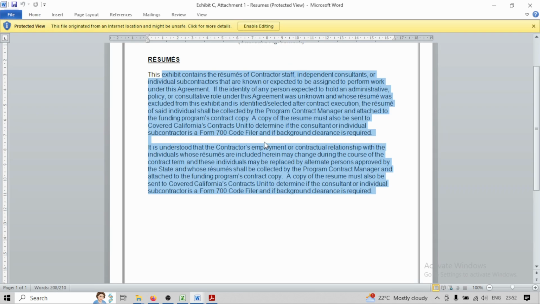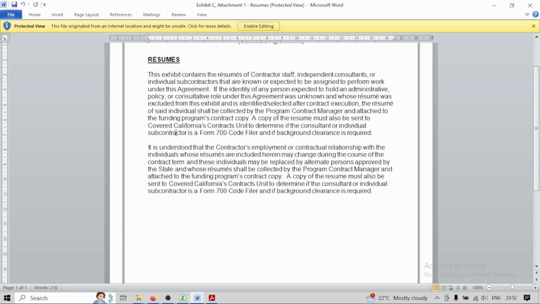Attachment and resume. Normally all the companies will ask for either a sample resume, or how you are going to staff a team, how your resources look. Some companies will just leave the template up to us, whatever we want to show in the resume.